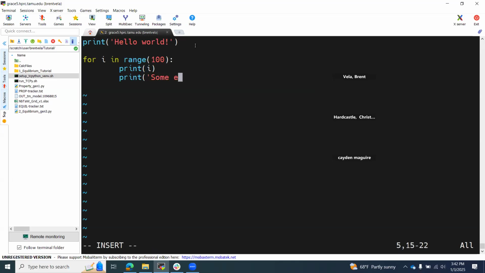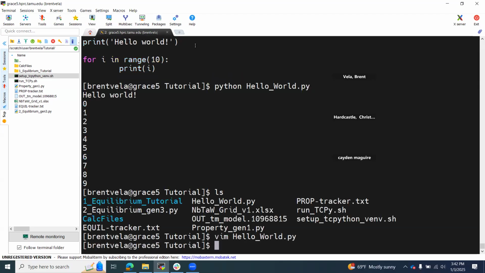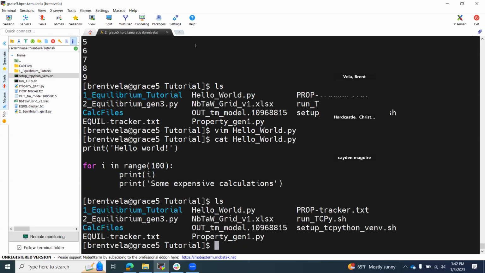Print some expensive calculations are happening in this for loop, okay? So this is kind of the motivation of why we want to use the HPRC. Out of edit mode, write close, cat hello world. Oops, sorry, I did ls too quick, but here it is, okay?